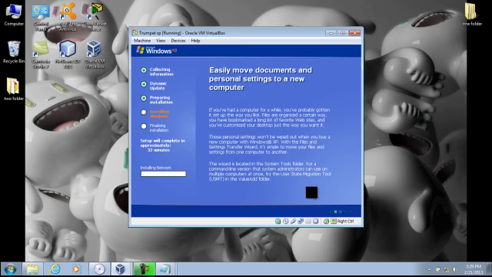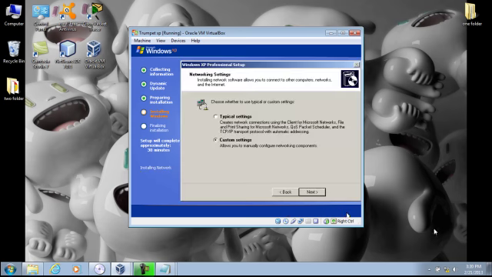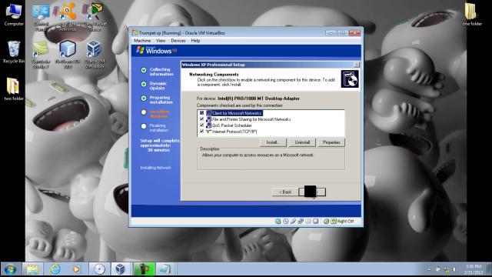And we wait through and initialize even further. Okay, we're over here. We customize the settings.